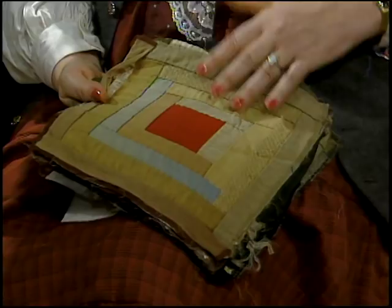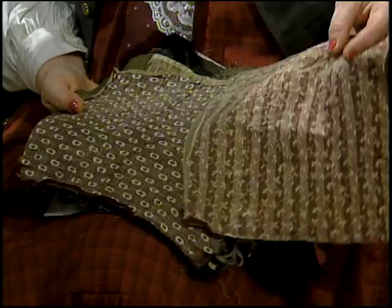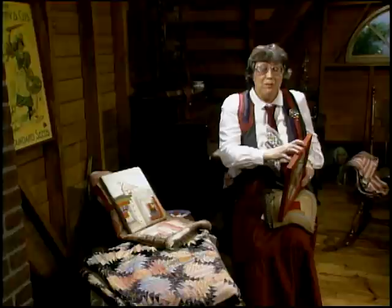Well, I found a wonderful stack of log cabin blocks. Love to fool with them. Wool right here in the center, beautiful light and dark. I hate to sew them together because the backs are just as interesting as the fronts. Well, if you do decide to sew them together, you might want to do something like this.